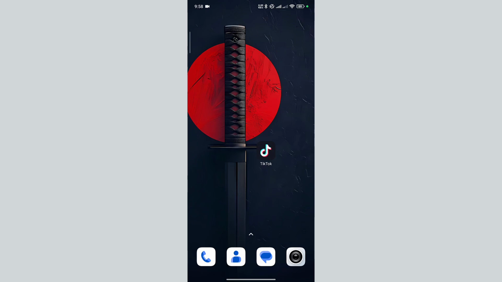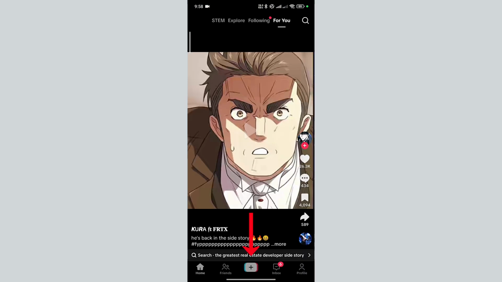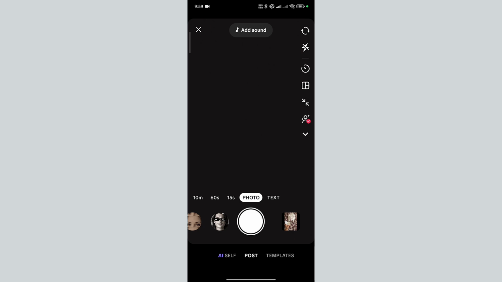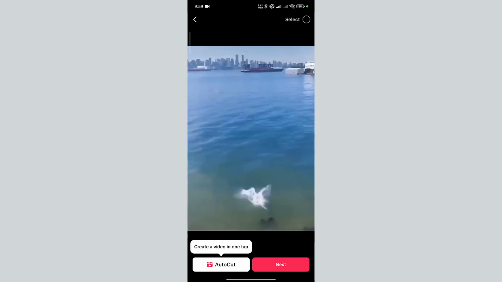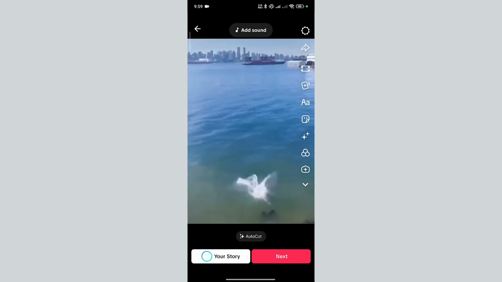In this quick video, I'll show you how to do a voiceover on TikTok. Open the TikTok app on your phone and go to the Creation Suite. You'll see your camera view, record a short clip, or select a video from your camera roll. In my case, I'll go to my camera roll and select a video. Once you've got your footage, tap Next.